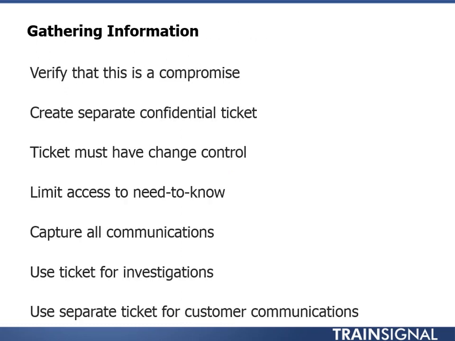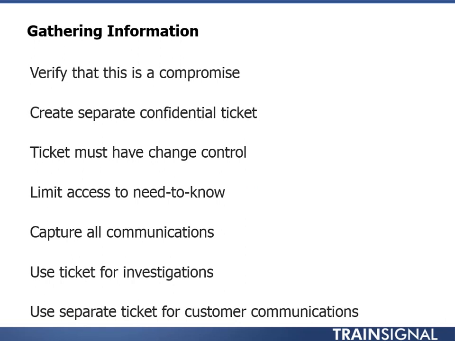At this point, you start to gather information about the compromise. You make sure that it really is a compromise, and sometimes that's obvious. But if there's a new stray account on a system, it could just be an account that an internal employee set up to test something. Or maybe they had a contractor and the employee needed to make an account for him, but it didn't follow the proper procedure. So it's not a proper compromise, it's just a false alarm.